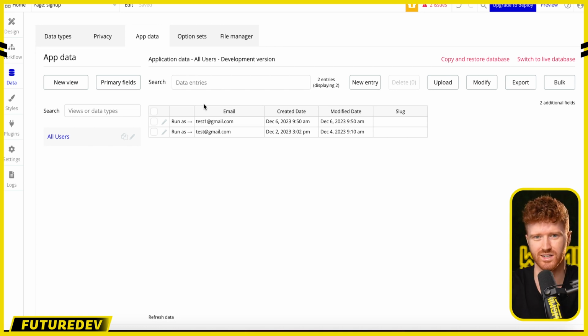When it comes to password and security like this, it's not really important to know how it works for our purposes, but you should know the basics of passwords. When a user inputs a password in Bubble, it automatically gets hashed and encrypted. So let's go to our login page and log the user in.